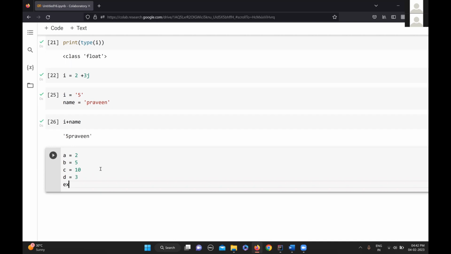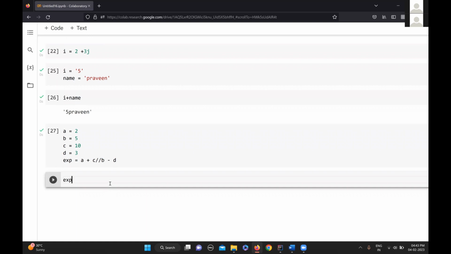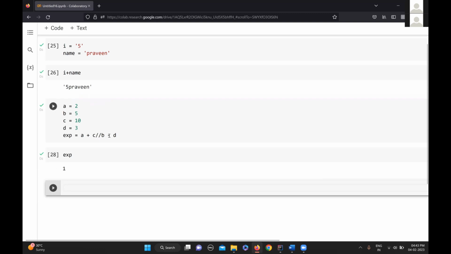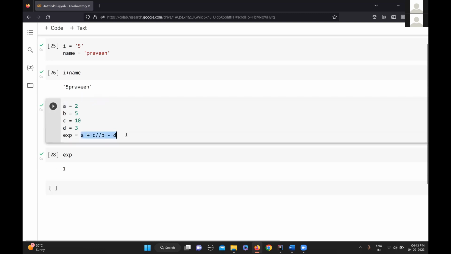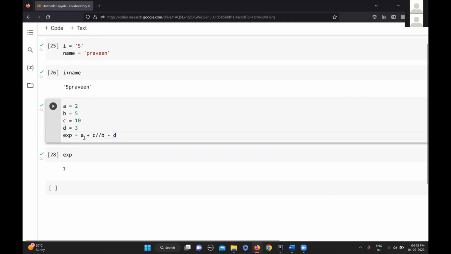Now there may be a situation where I'll write an expression a plus c by b minus d, let's say. And now I want to print the expression. What's the value of that expression? Okay. So this kind of expressions we would be writing in future, right? Python also has operator precedence so that you know how the program will execute your expression.